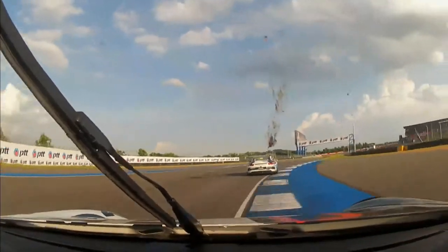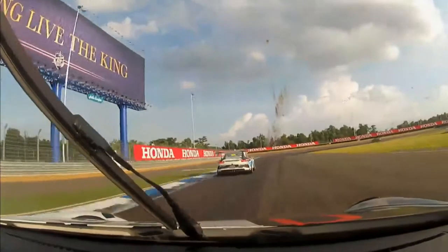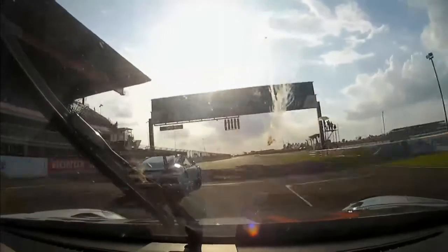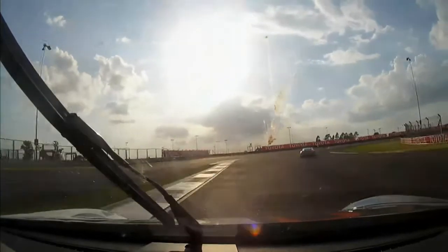Chang International Circuit at Buriram with a couple of big overtaking opportunities. This is one of them on the brakes down into the last corner. If you're not going to get it done, Andrew, then put it back on the racing line. There is that car stranded on the exit. So there might be waved yellows there anyway, which would suggest you wouldn't be able to make the move. Watch for Tang then in turn one. Pops out but decides against it. He'll be hoping that Zhang Dasheng has made a mistake. But we've got waved yellows again.